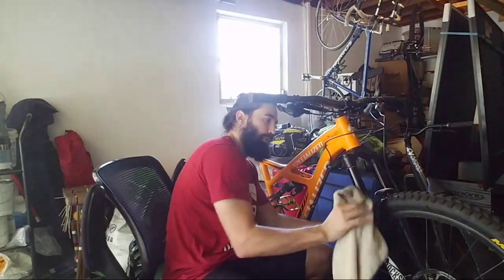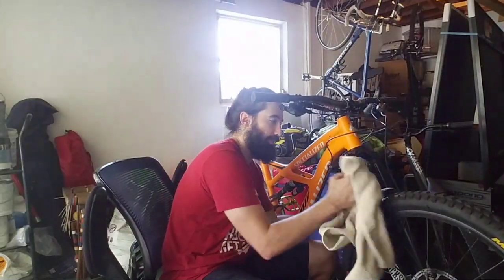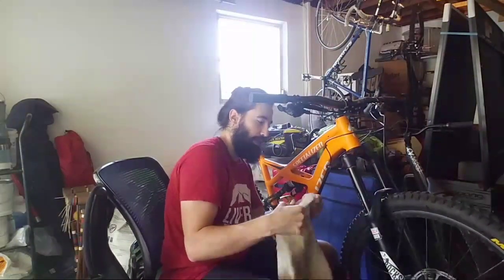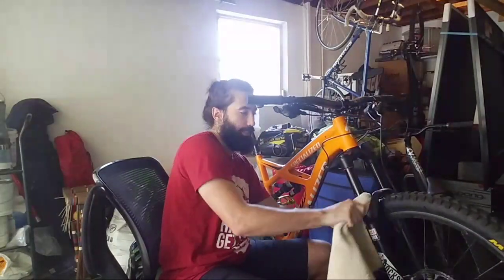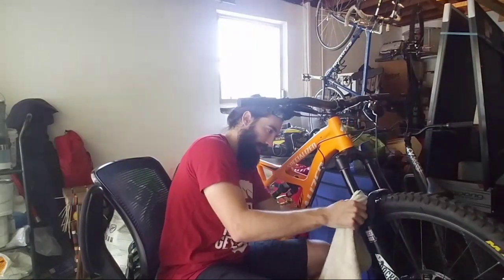Okay, so when you're on the stanchions of your fork, you definitely don't want to get anything directly on the stanchions, like no soap or anything, but you definitely want to floss down in behind it. So I always make sure to run the rag around there. I'm just trying to get anything from around the base of it away.